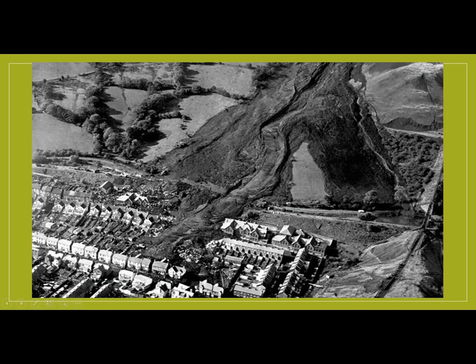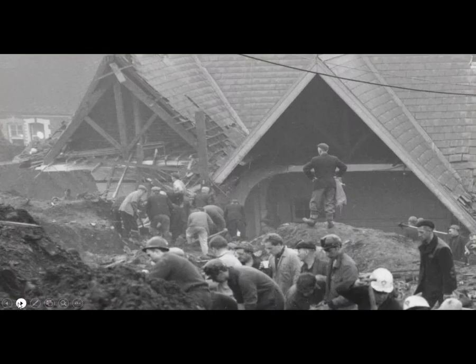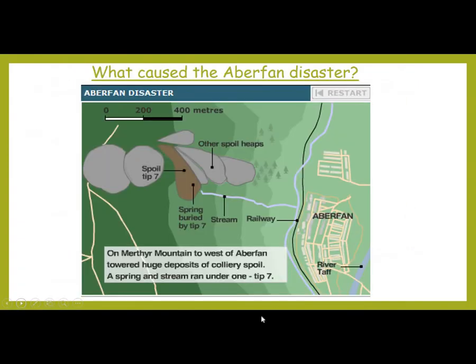Okay, so we've got the village here, and the valley side with the waste tip on it behind. If I come through to here, what we're looking at is the village with the valley side behind it, and there's the waste tip. Okay, so it hasn't slumped down onto the town yet like it had in that photo. So you've got lots of spoil heaps here, and they're all numbered, and they are roughly kept an eye on.